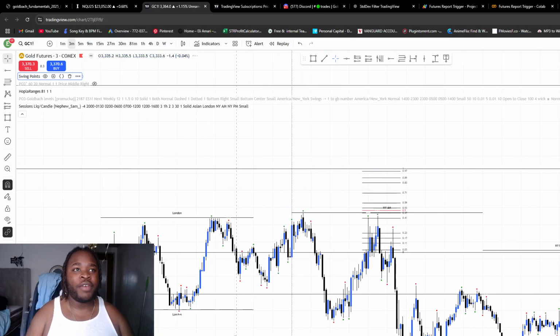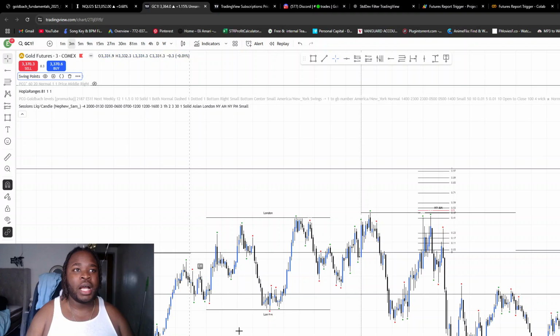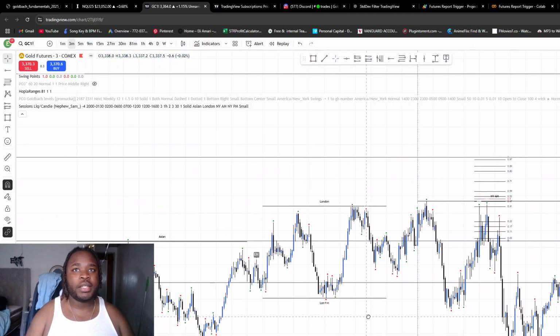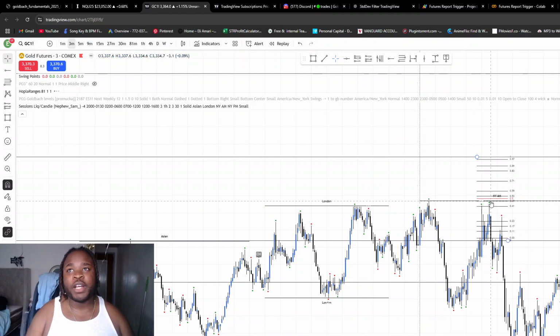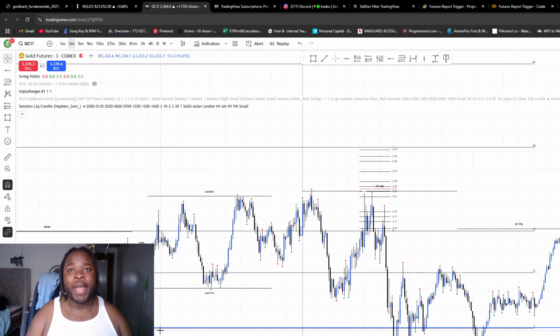And we have London and Asian liquidity resting right below this, right? So we see price fail to get above the 50% to enter into the new 29 level partition. It failed. So now we're looking for lower prices, possibly some liquidity that has been generated for us to sweep before we continue to the main trend, which is going upwards, right?